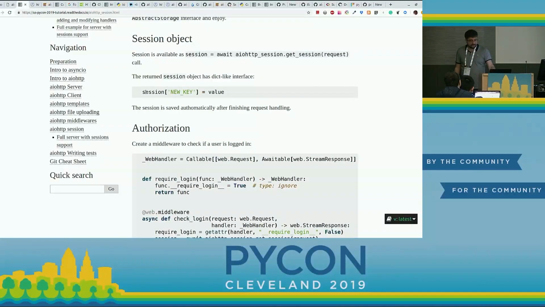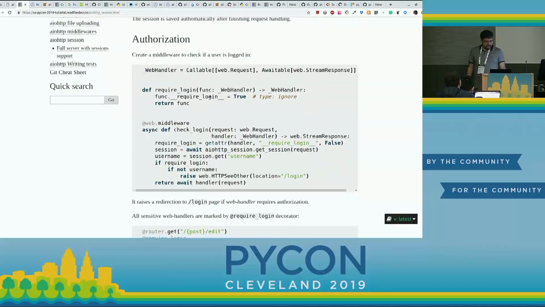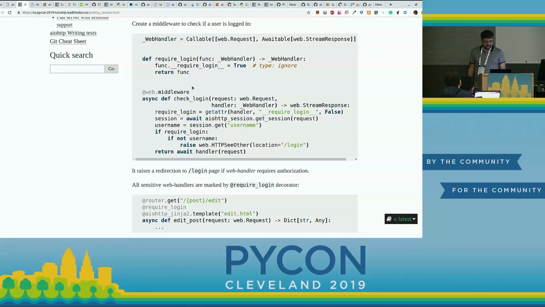The session object is a dictionary with several additional properties, like whether the session is new or saved, doesn't matter now. And we have a couple of helpers. See, this is a decorator which marks that a function requires login. Pretty simple.